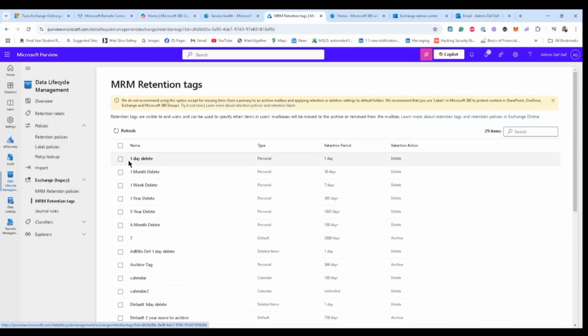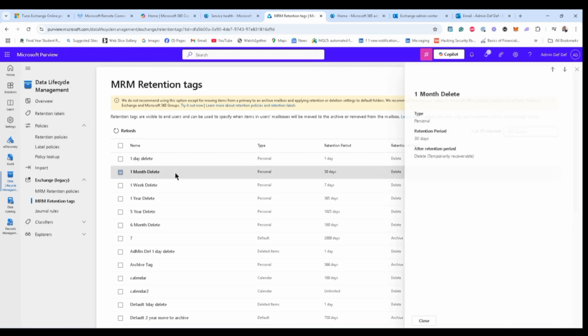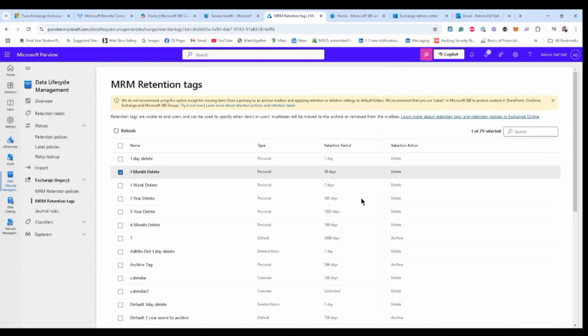So you see, these are tags that have been created. There's something wrong with this tenant. I would have created a fresh one here, but you see that there's no plus sign to create. So there's something wrong with this test tenant. But basically, these are the tags. So you can say, okay, I want you to delete every 1 month. I want you to help me delete something from a particular location.